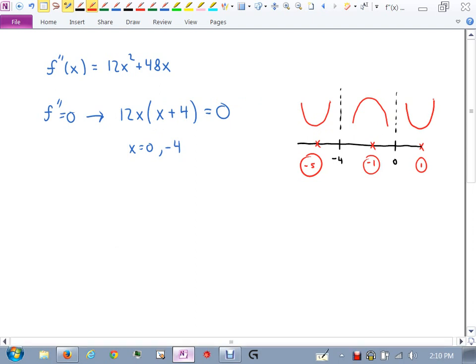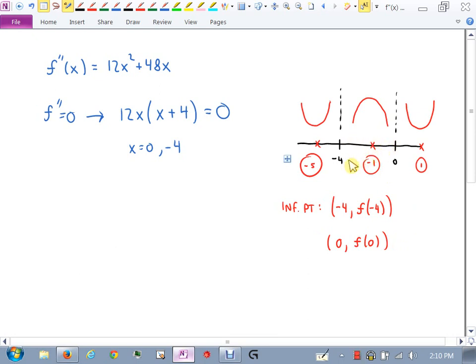So with the second derivative, we don't talk about local max, local min. All we talk about are inflection points. Anywhere where we have a change in concavity, where it goes from positive to negative or negative to positive, we call that an inflection point. But again, the point has to be in the domain. So where do we have inflection points? At -4, f of -4. I'm not going to plug that in right now. Where else do we have an inflection point? 0, f of 0. I could probably plug that in. That'd be easy. So I have two inflection points, right?